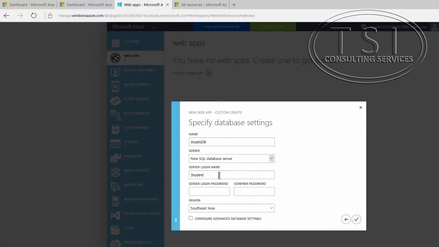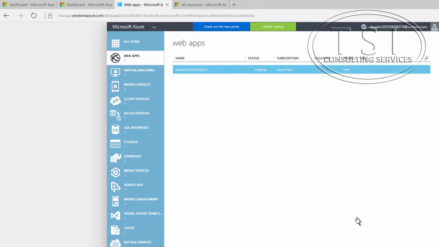Password, PA$$W0RD. And in the region right here, I'll configure this one, and I'm going to do the check marks right here. As you can see, it's creating right here, and you can also see it right here. Now you notice on here it says running, and the one down here is done too.